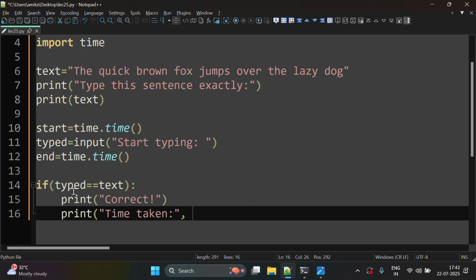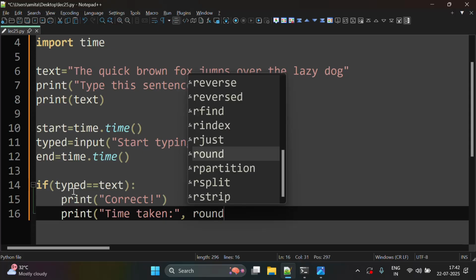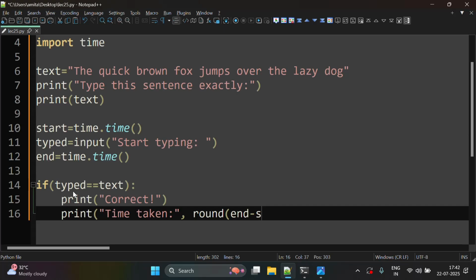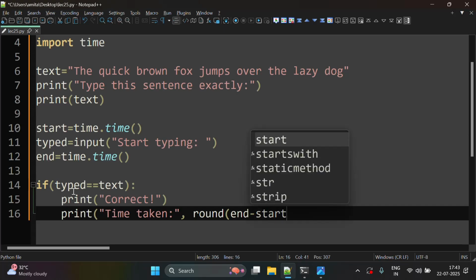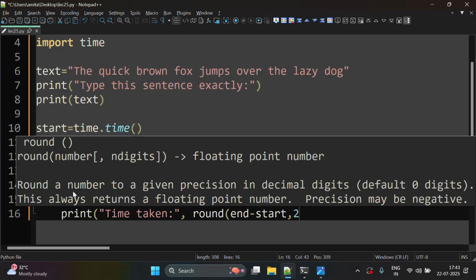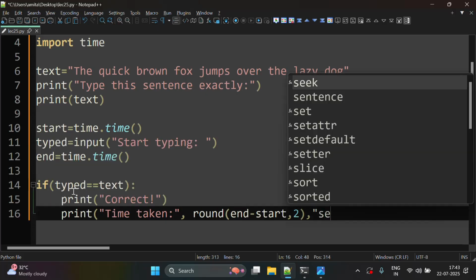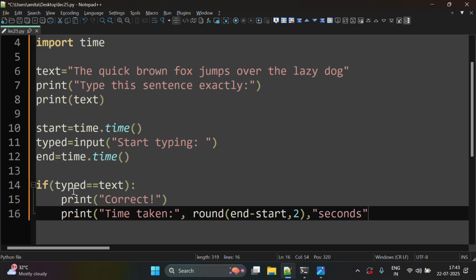And then we will round off the time that we got after subtracting end and start. So end minus start means end time minus start time, and we will round it off to two decimal places, and then we will print that this is in seconds.